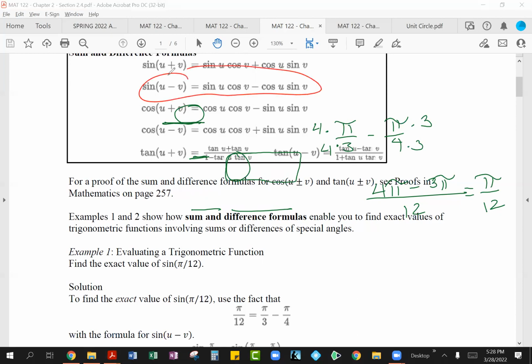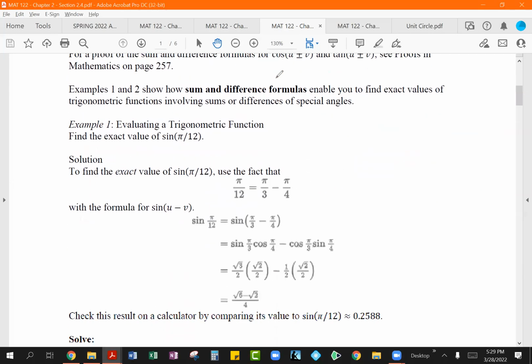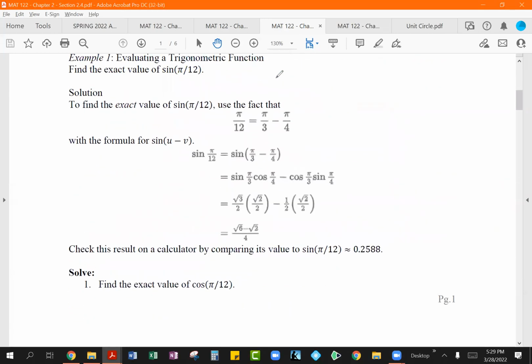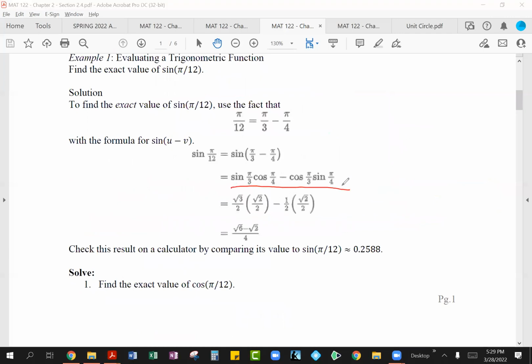So that's where this formula will come in. You can see this is sine of u, which is the first angle, cosine of v, which is the second angle, and then you basically reverse that. If this is a minus here, this is a minus here in the sine function. And then now you have cosine of u and sine of v. So you basically go sine of u on the first one, which becomes sine of v on the second one, cosine of v on the first one, which becomes cosine of u on the second one. And then once you break that down using that formula, this is what this breaks down into.